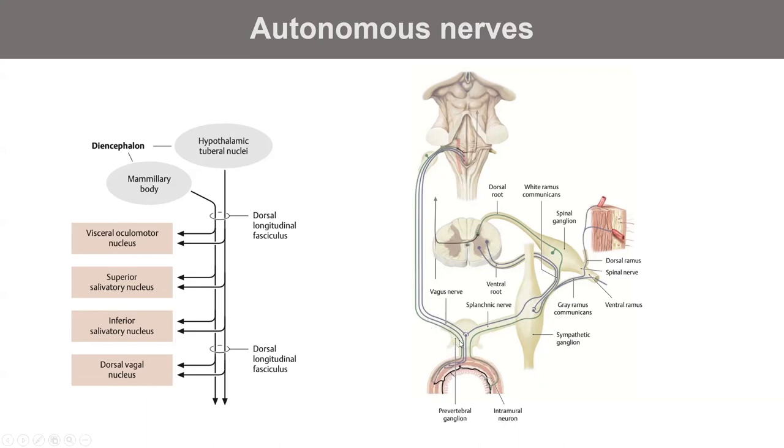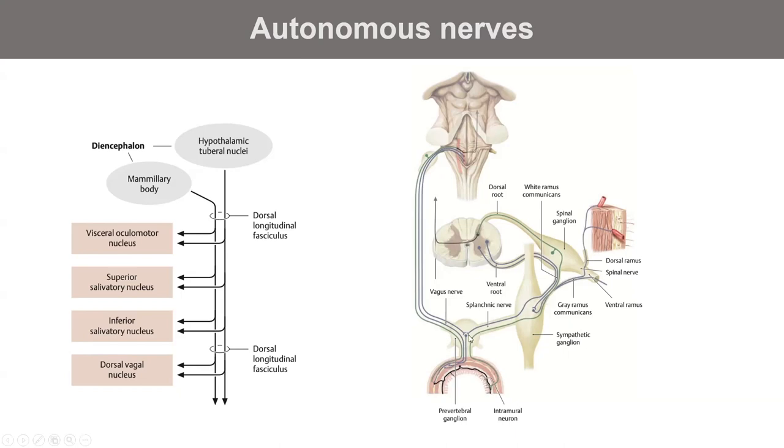And as you know, the parasympathetic ganglia in this region, in the case of the vagus nerve, are located in the wall of the organ. The preganglionic fiber, which is usually longer, synapses with the postganglionic fiber at the ganglion located in the wall of the organ, and they affect the motility of, for example, the intestine. The vagus nerve, which is parasympathetic, increases the peristaltic movement and the secretion in the intestine.